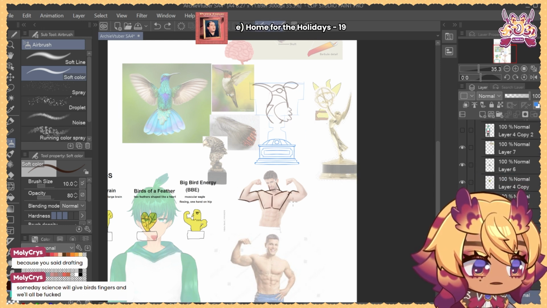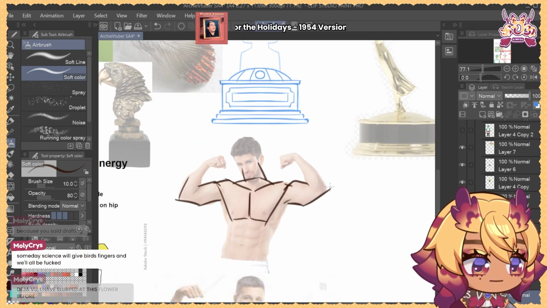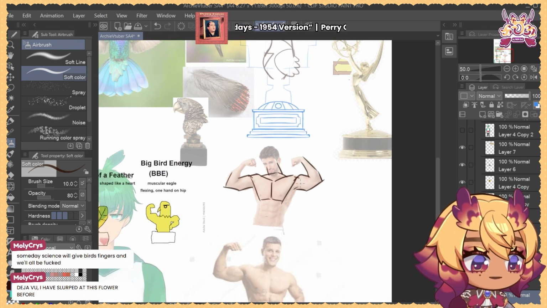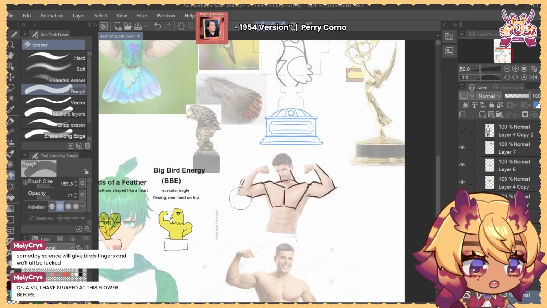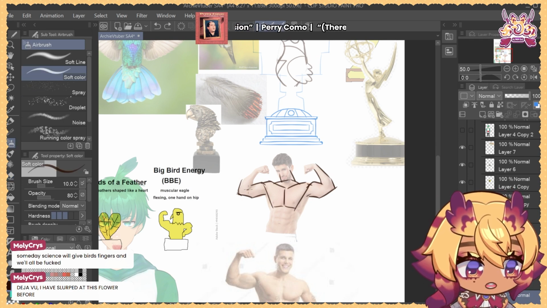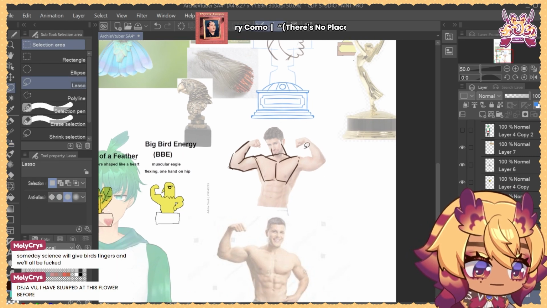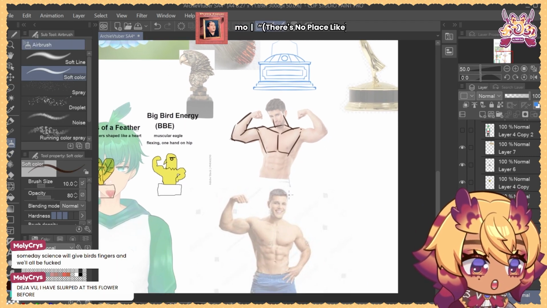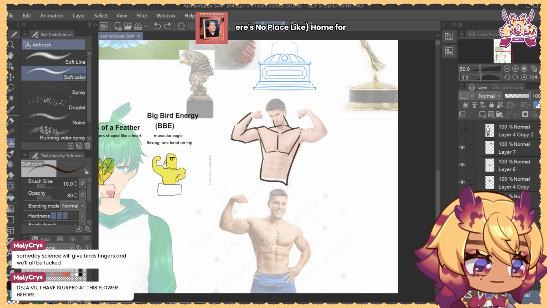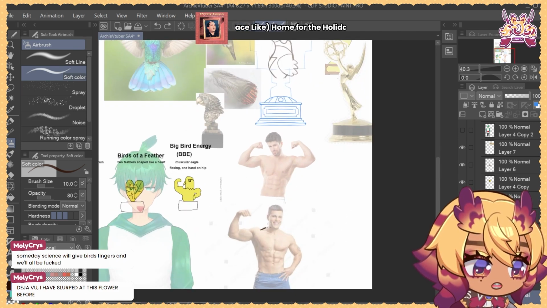And when it comes to tracing or studying forms, figures, or anything really, I like to keep my canvas zoomed out. Because if I zoom in, I might focus too much on the minor details. Alright, I don't need this one. So we're gonna, like... Because I like the torso direction of this guy.